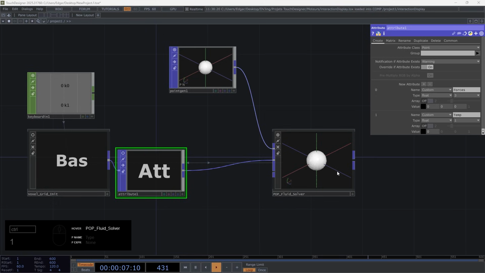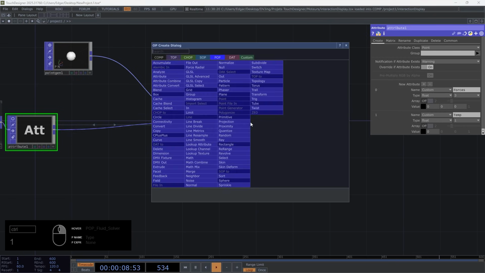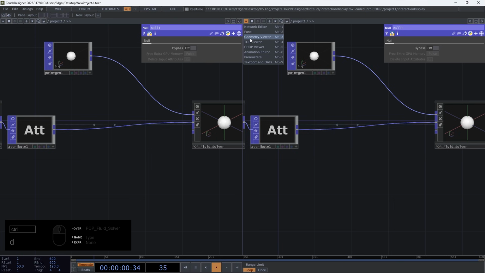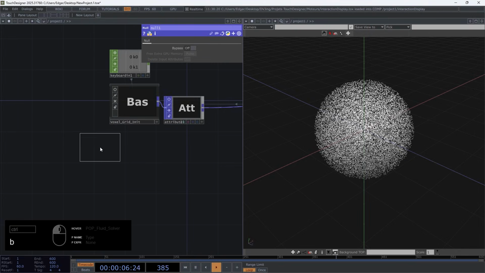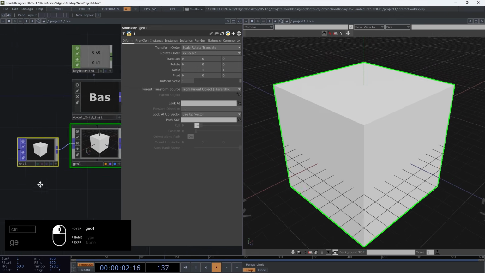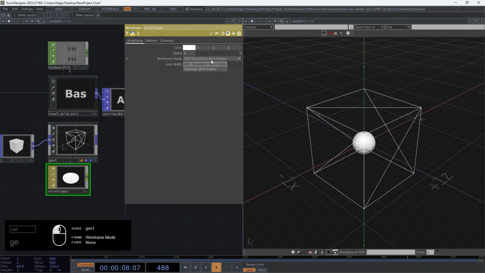What I want to do is, when I move the sphere, I want the sphere to propel itself and behave in a liquid way. So what I'm gonna do is add the null here, press D with the operator selected, or press display here. Here we're gonna split in two, and here a geometry viewer. What I'm gonna do also, just for visualization, it's not something we're gonna render, is create a box connected to a geo, choose a wireframe material and apply it on the geo, and here we're gonna choose topology wireframe.